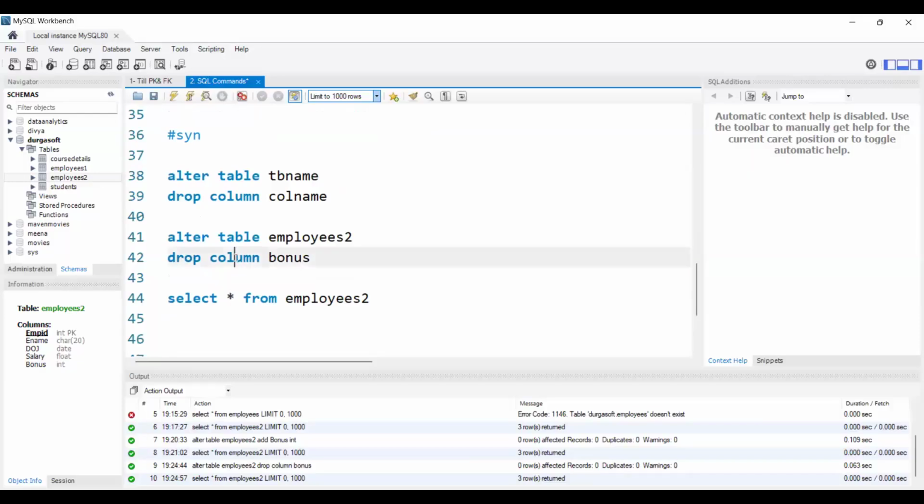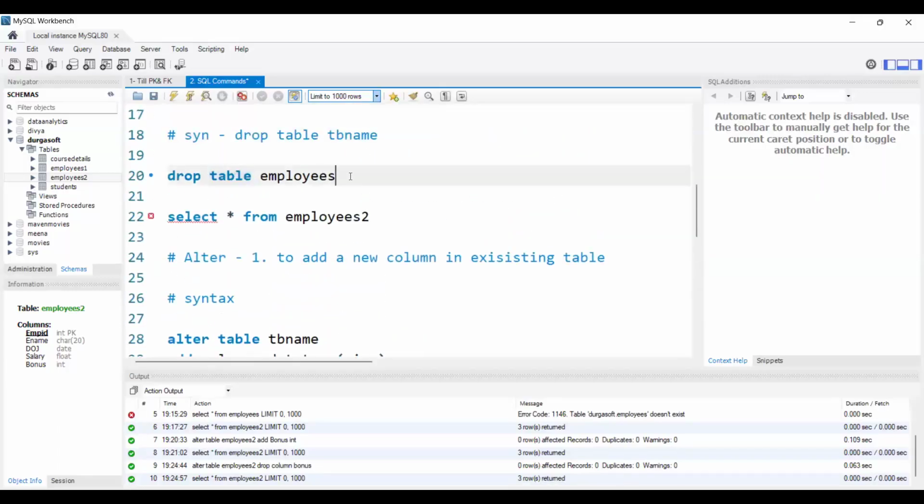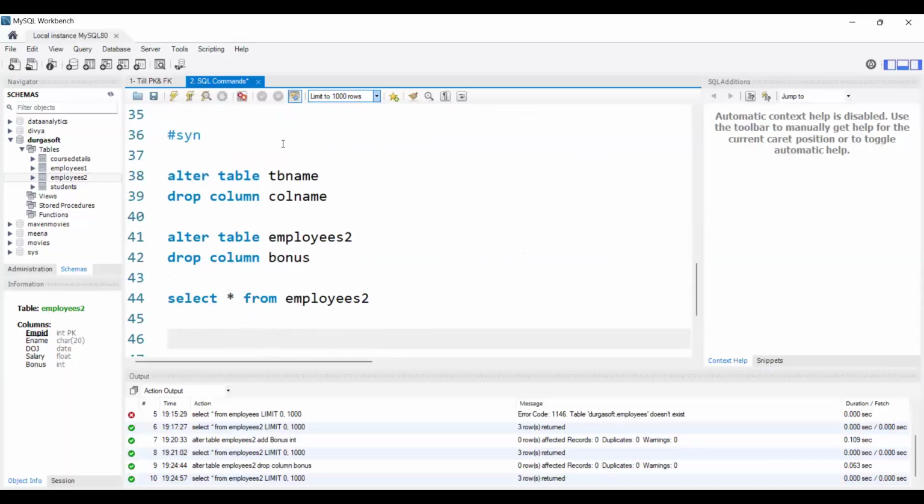Here we are mentioning we want to drop the column, that's the reason we use the column keyword as well. Basically, the drop command will remove the complete table if we directly give drop like this. This line states that we want to remove the entire table. Whenever we use the drop command, we need to mention what we need to drop. If we need to drop the complete table, we write drop table, table name. If we want to remove only a column, we write drop column, column name, but we need to write it inside the alter command. Inside alter, we need to mention drop. Clear, guys?